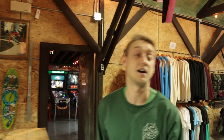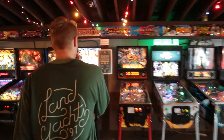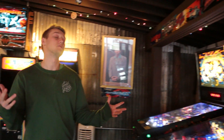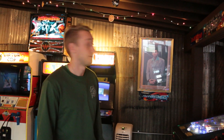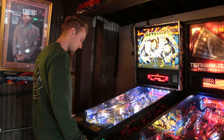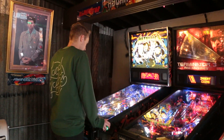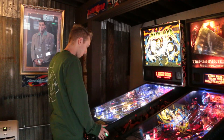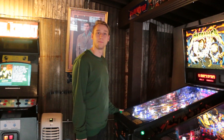My favorite section of the entire store is our arcade. So many games, so many choices. We utilize the space when we have parties and we have them about once a month. It's pretty hard not to play — I think this one's ready to go. Hey Riley, do you have a video to go? I'm not done my game. Okay, well let's check out the mini ramp — I'll bet you somebody's skating.